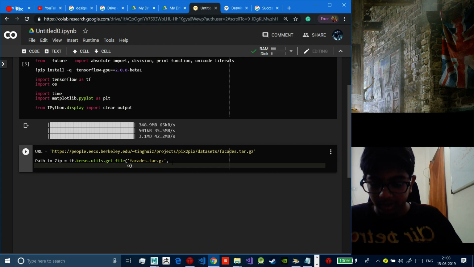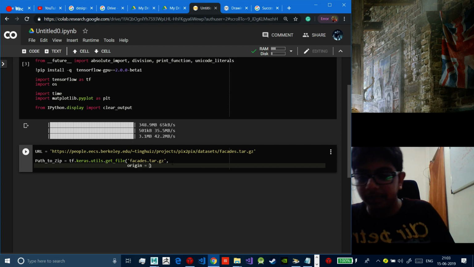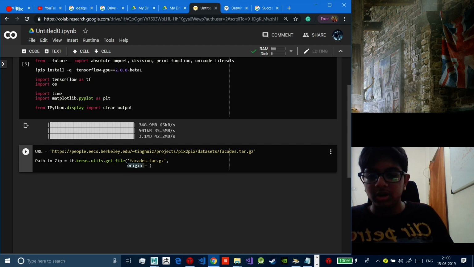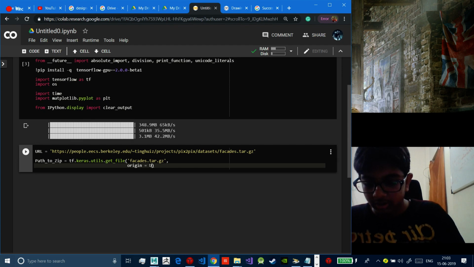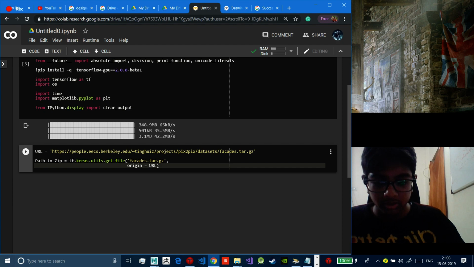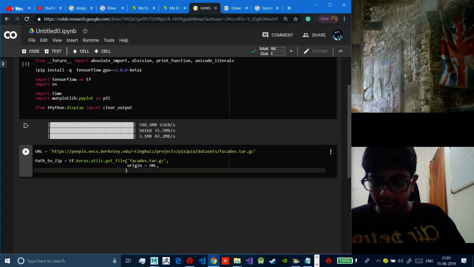We need origin to be origin, so don't change these types of variables, because this is a keyword argument. I want to set extract to True.